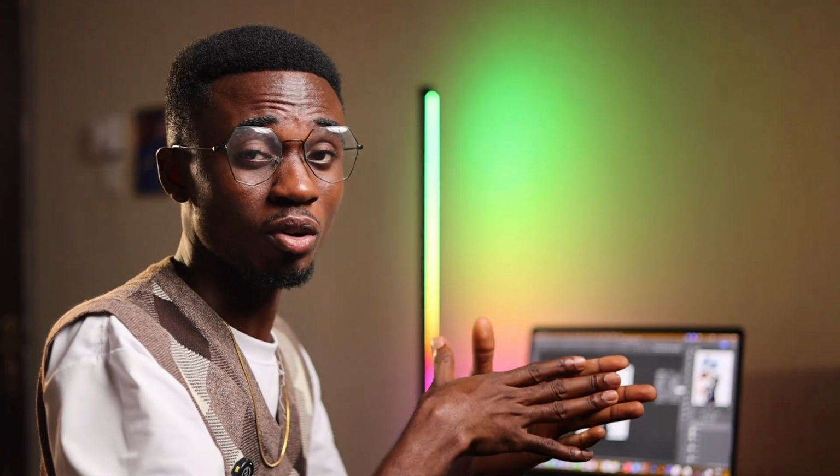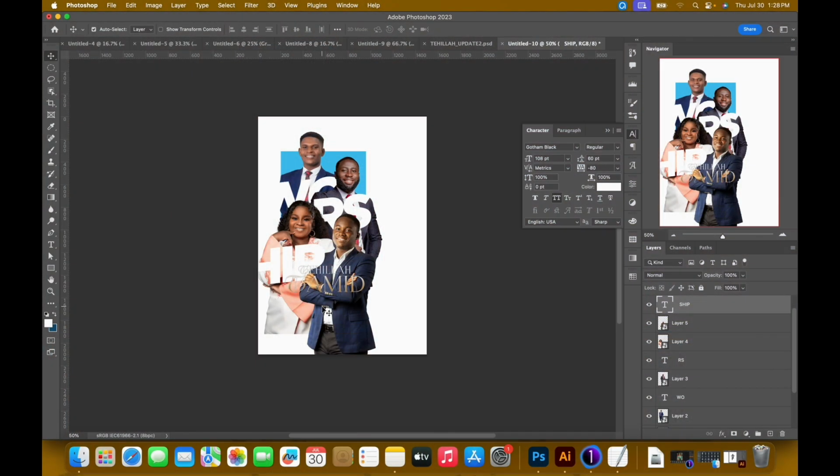We have to fade them to make the title on top of them, that is the Tehillah Tamid, visible. So that is what I'm going to do. I'm going to blend the lower parts of our image by fading them with mask, and then place our title there.